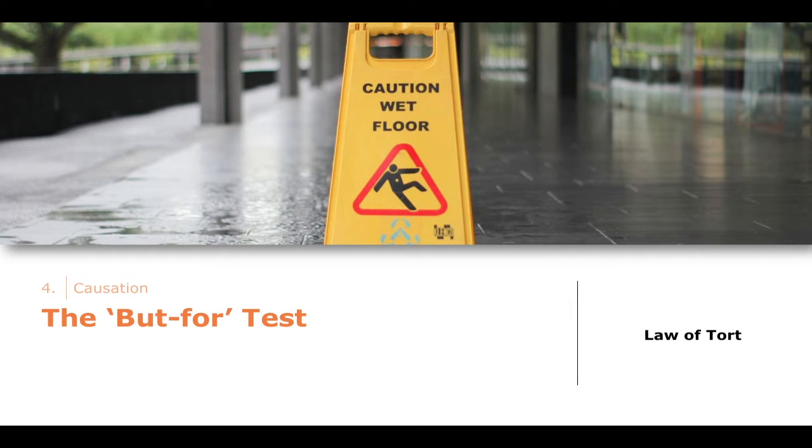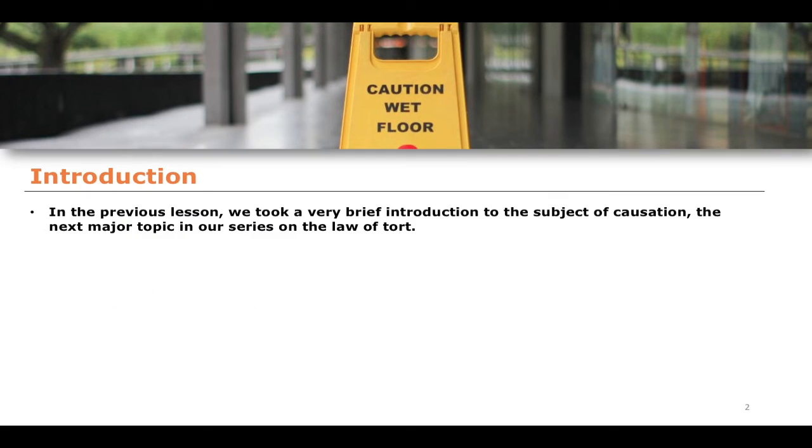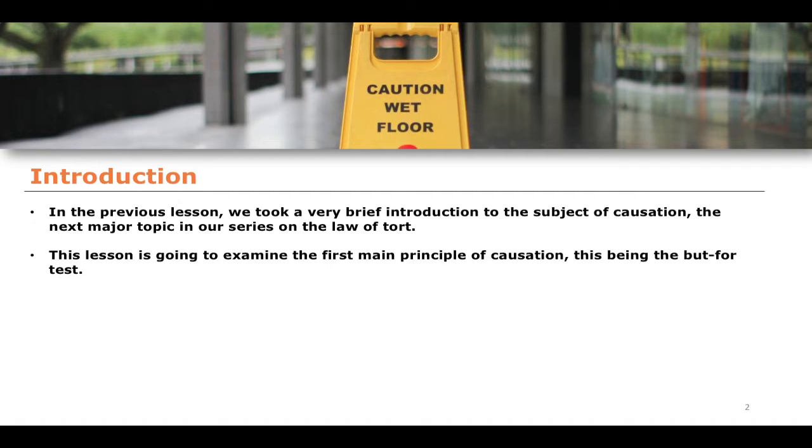Now in this video, we're going to really examine what is arguably the most important part of the test for establishing causation between the breach of a duty of care and the damage that is established as a result of that breach. And this is something known as the But-For Test. Like I mentioned, we looked briefly in the last lesson at the subject of causation, and essentially the next major topic in our series on the law of tort. We're going to be covering causation for the next few lessons.